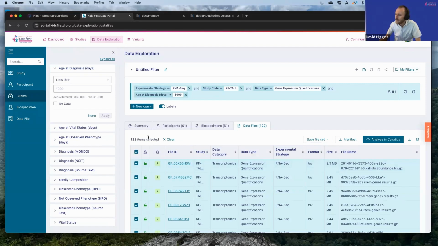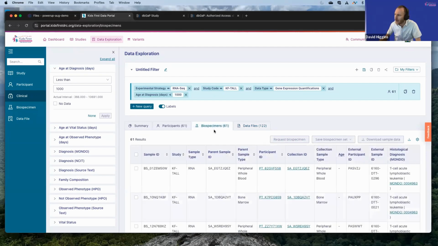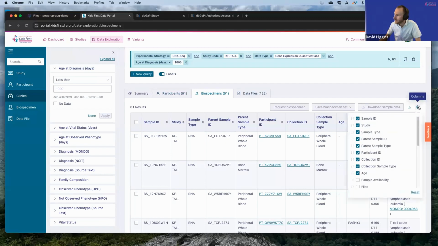All right. So I'm going to take two more things before we leave the portal. I'm going to go back to the biospecimens. One person asked yesterday, or maybe this was Monday, is there a way to get data out of the Kids First portal and save this as tables? And so the answer is yes. I'm going to go back to my biospecimens.